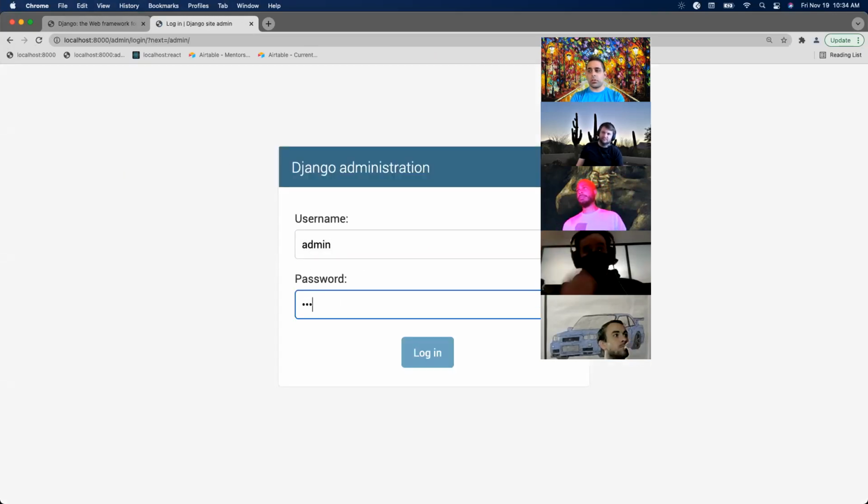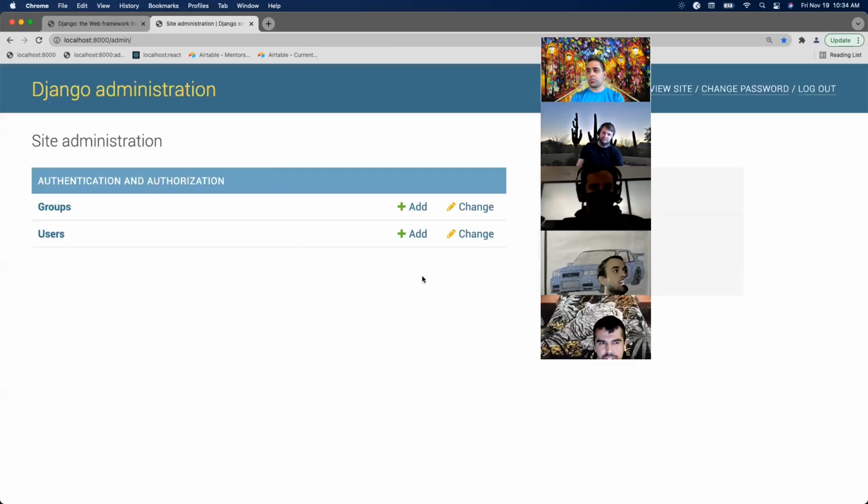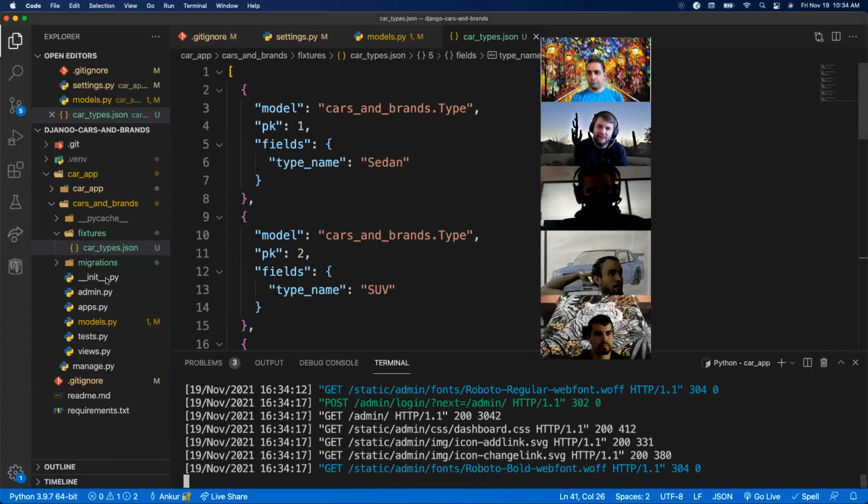Admin. Hey, Ankur, you could have just added all that information in your admin panel, right? You didn't have to use the file. Yes, but there's a slight difference. Brian Slusher, I want to check out those car types that I added, but I don't see an option for it here. Do you happen to know what maybe I need to do to get those car types accessible from my admin panel? Yeah, you need to register your models with the admin panel.